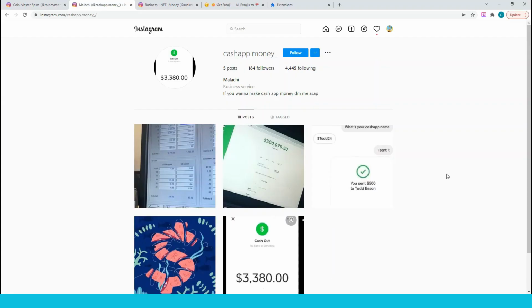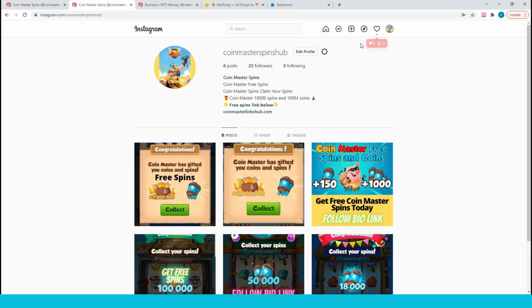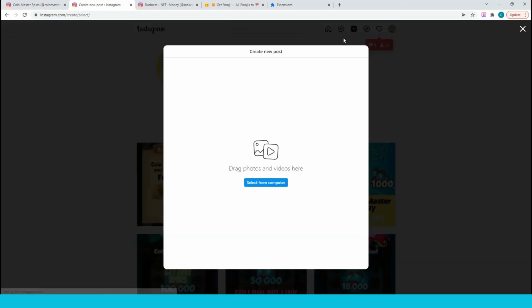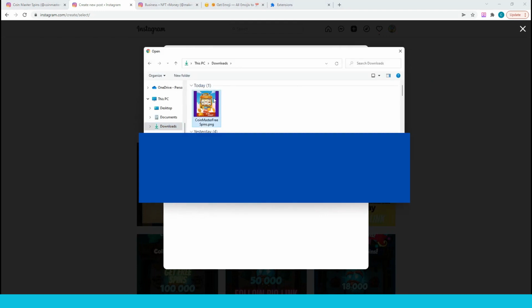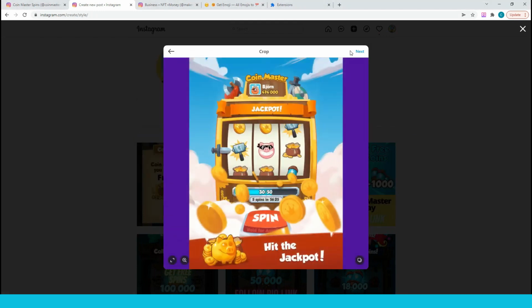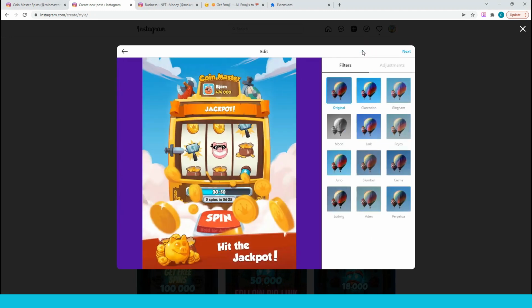Let's go to Instagram and again go to the profile section, or it is not mandatory to go to the profile section. I'm going to upload the same image that I have recently created, so you can simply upload this one. Okay, and it asks for the filter option here, or you can just keep it as original and click on next.